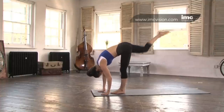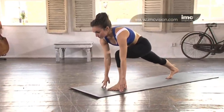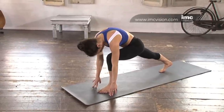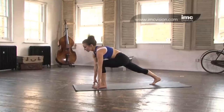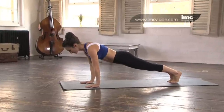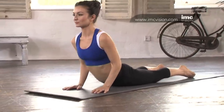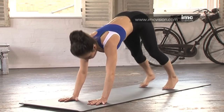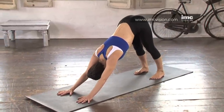Exhale, take the right leg back into lunge, straight and strong. Ground down through the left heel, knee over ankle. Exhale, left leg back into plank, shoulders over the wrists, holding for two. Exhale, drop the knees, elbows tucked in, push down. Inhale into cobra. Exhale, down dog. Shoulders away from ears. Lift the hips.